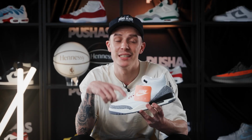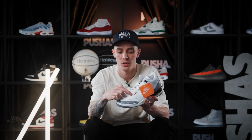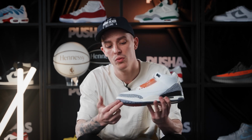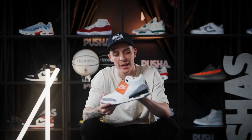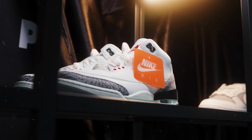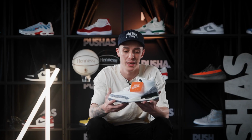For this specific colorway, the Reimagined, this is the original color that it released in, with the little fire red hits throughout. Got a little bit under the sole as well. The elephant print throughout the toe and heel. Black on the heel tab, gray on the sole, toe and heel, and white throughout. Now, on the original pairs, the heel tab and the sole were white, but for this specific pair, they've used a sail colorway, and that actually brings on the vintage look, which was the intention when they were releasing these.